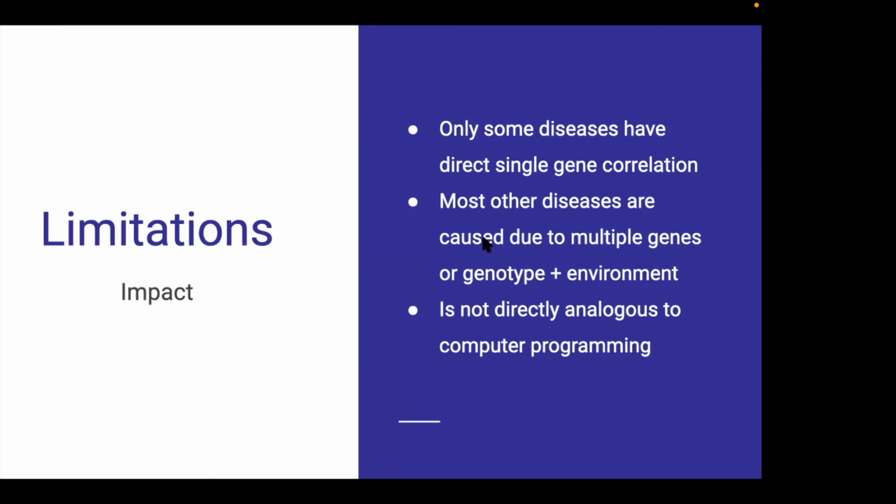And third is, it's not completely analogous to computer programming. So the initial tool I had in mind was a compiler kind of thing, where we could directly get the sgRNA tracer sequences if we make changes to the DNA code. That does not work because of multiple things, a few of which are the effects above, but also there's a whole other article on why we can't do that. So yeah, those were the limitations overall.